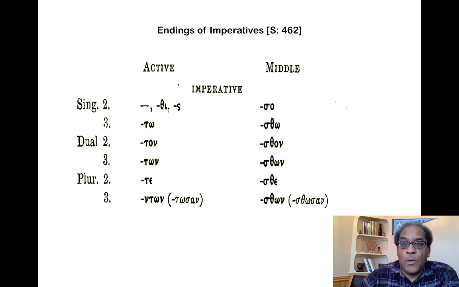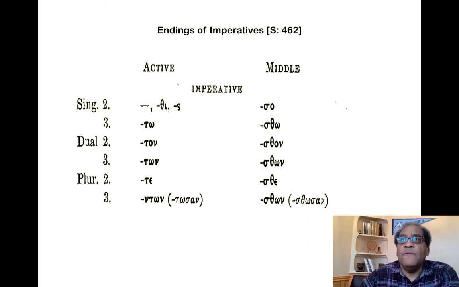Whereas if we turn to the middle, we see that all of the forms are stable, but that second singular form, sigma omicron, is going to be subject to the rule that sigma disappears between vowels. So that means that the epsilon of the present verb stem of an omega verb will cohere with the omicron, and thus your ending will be omicron upsilon, as we'll see. But otherwise, the endings are exactly, or very close, I should say, to those of the active, except you see the sigma theta in place of the tau, and the plural third is sthon, but that's not hard to relate to the third plural of the active.